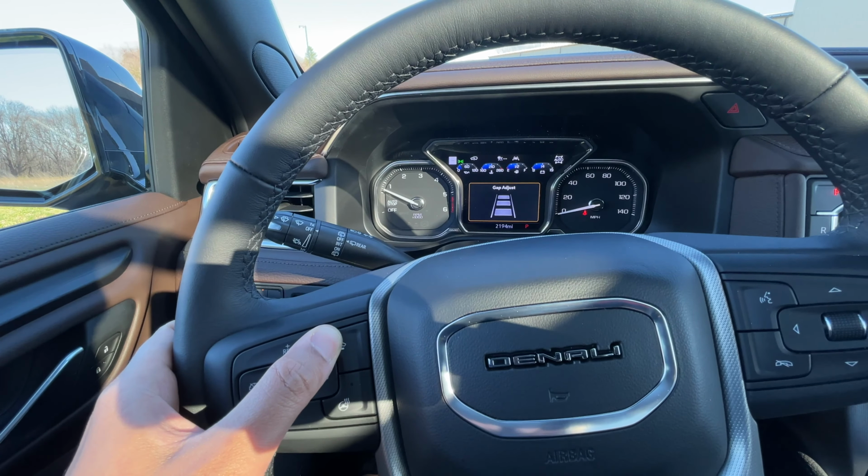Let's take a quick look at the exterior design of the 2021 GMC Yukon Denali, because this giant beast looks pretty nice actually. The only thing that bothers me is that the Yukon Denali looks pretty much like all the other Yukon trim levels, unless you take a closer look and you'll see all the chrome and the Denali badges. Again, if I was spending this kind of money, I would want to attract some looks and make a statement, and I think the Cadillac Escalade will do that for you.